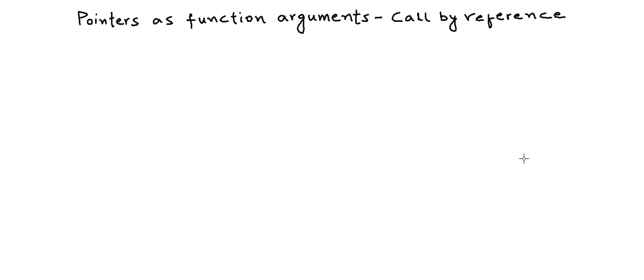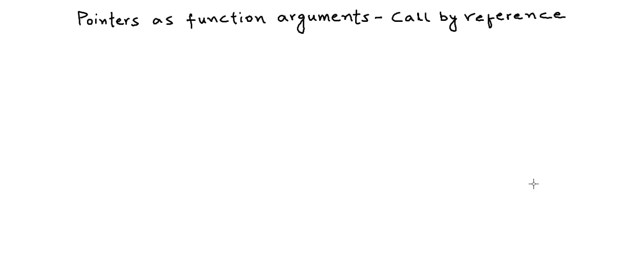In our previous lessons, we defined pointer variables, and we also saw how to operate upon pointer variables, how to work with pointer variables in a C or C++ program. But we did not really talk about the real use cases of pointer variables, in what scenarios we may want to use pointer variables. So in this lesson, we will talk about one of the use cases of pointer variables, and the use case is using pointers as function arguments, and we also term this as call by reference.